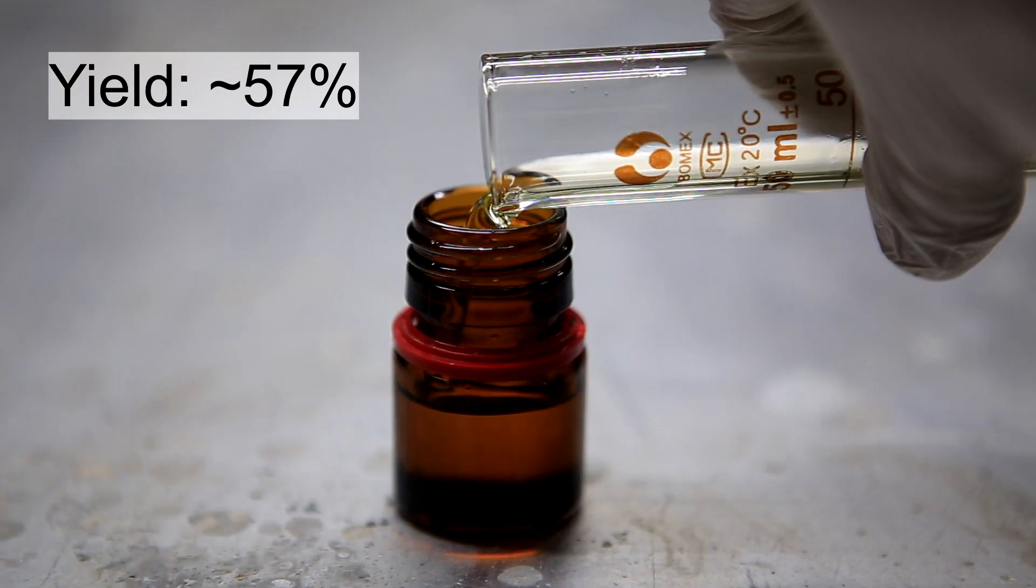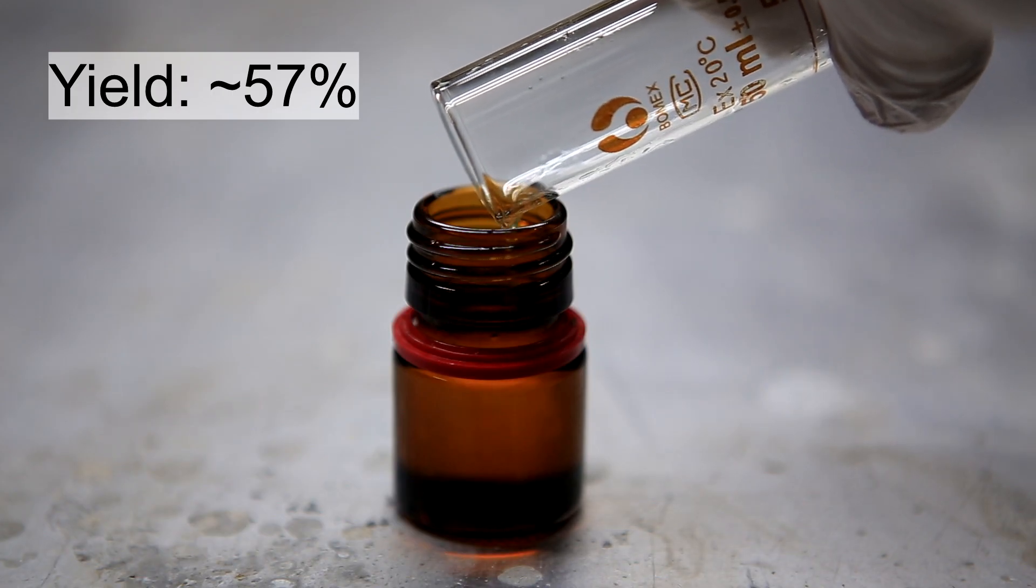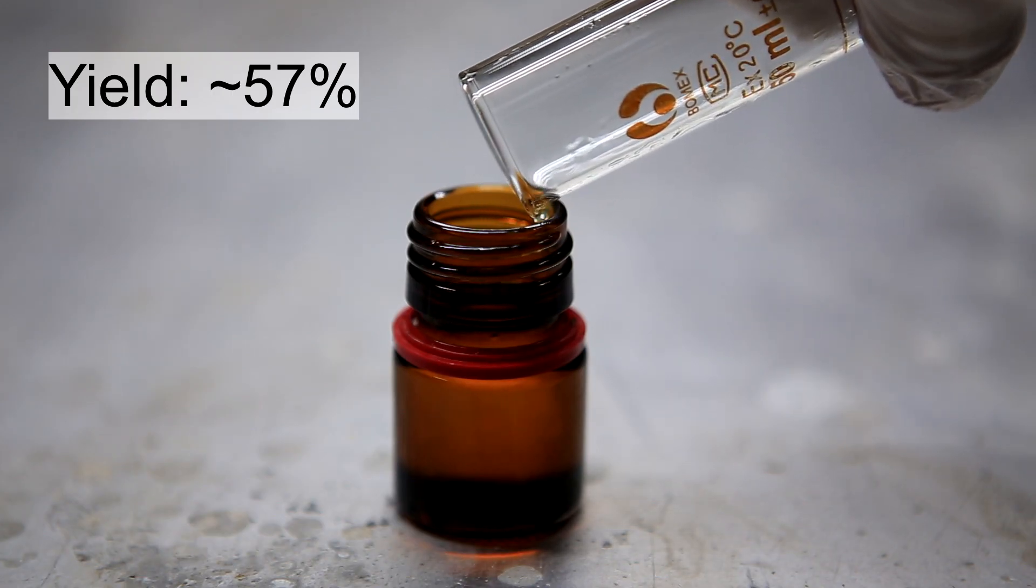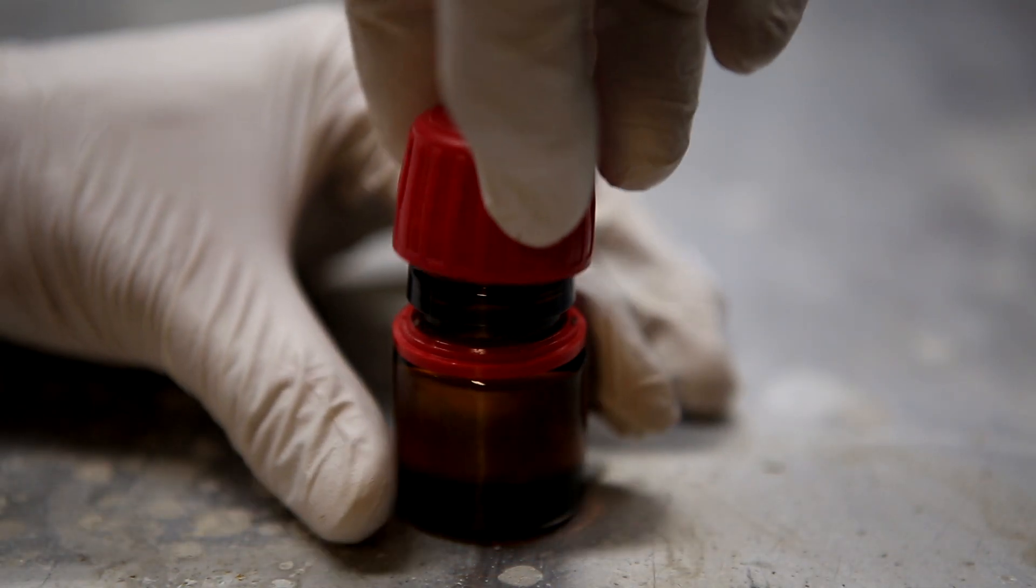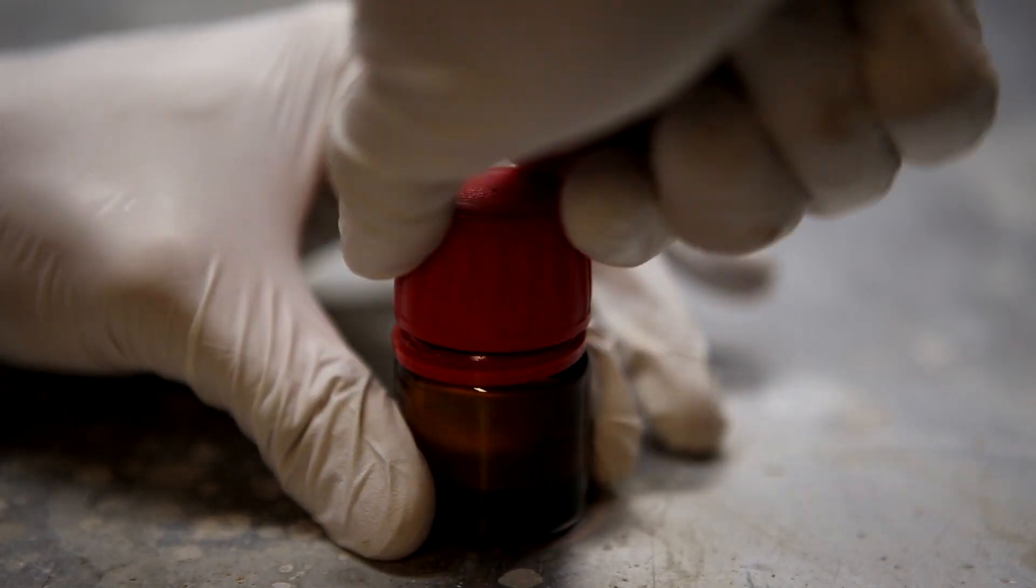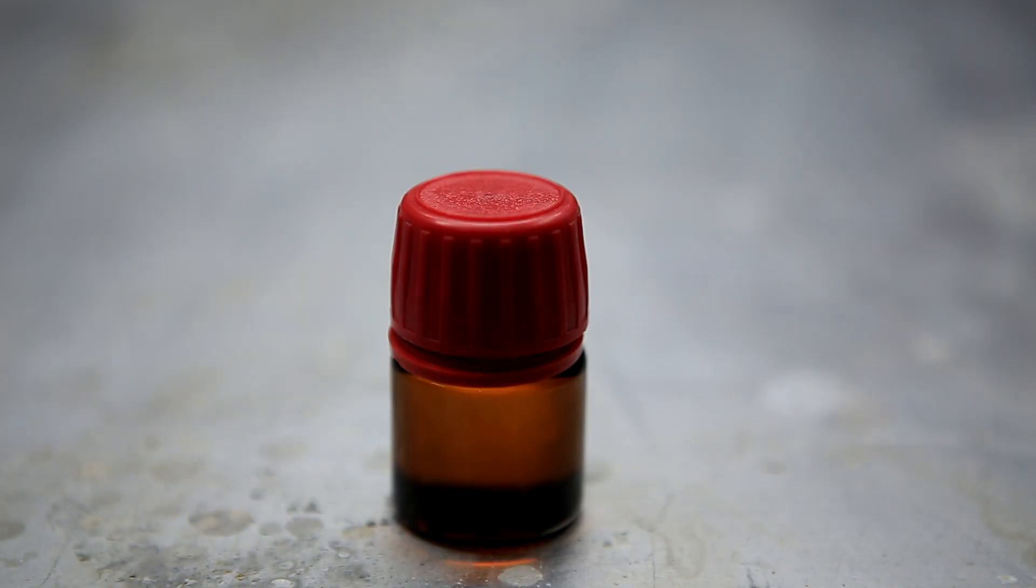The final yield of nitrobenzene was about 20 milliliters. This represents a percent yield of about 57 percent which is actually quite low. The yield is probably quite low because I accidentally let the temperature rise to about 80 degrees Celsius instead of 60 which is pretty problematic. Unfortunately though I didn't have more benzene to redo the experiment. The typical yield of the nitration of benzene is however generally around 80 to 90 percent.